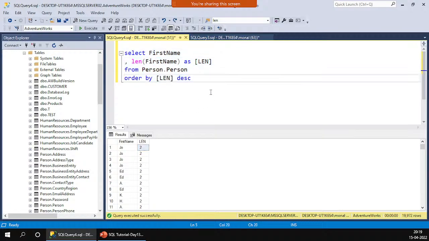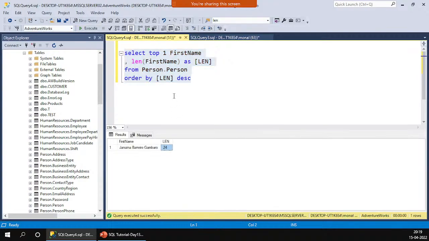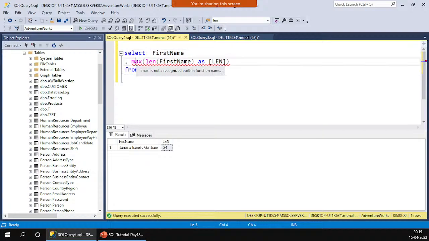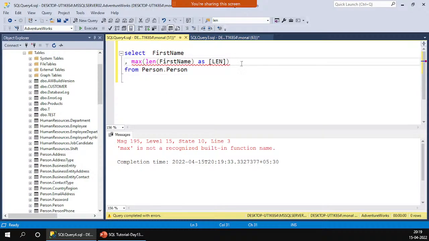So see, if I'm trying to get only one record, right? So you can specify only the top keyword and top one. I'm not interested in all these fields. Okay, I want only the max length. So you can achieve it using this, and there is a function called max also. So max, and then you can get the length. In that case there is no need to specify the top keyword, but if I haven't explained this max function, then it will be a little difficult for you to grasp it. This is the aggregate function in SQL Server.